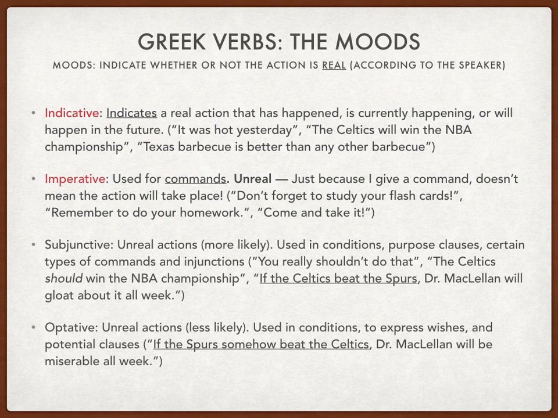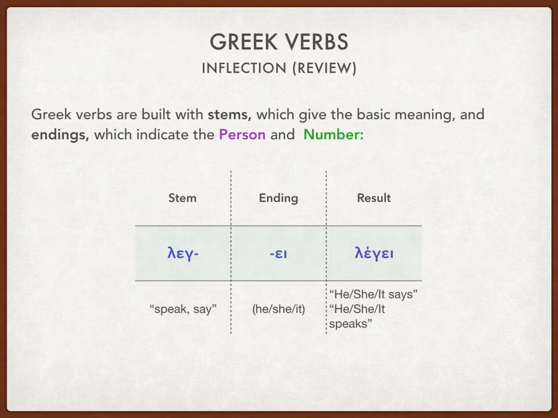So it's all about how much the speaker believes the action is factual, is real, and it's all about their opinion. So that's basically the definition for the moods. But for now, just be aware that for all the factual statements that you get, Dicaeopolis carries a rock, the work is long and difficult, that's what we call the indicative mood. It's indicating what seems to be a fact to the speaker. And imperative is used for commands. If I tell someone to do something, or if Dicaeopolis commands someone to do something in the stories.